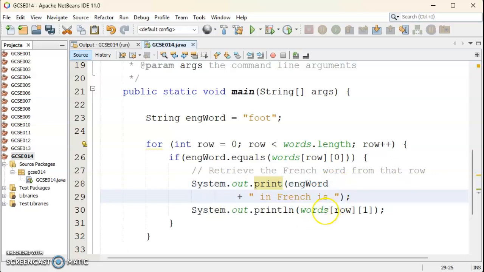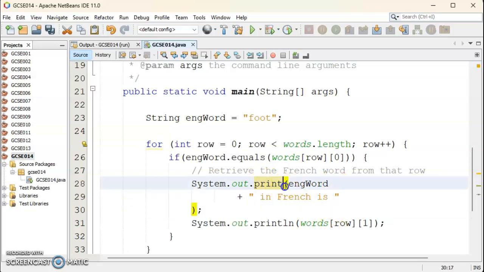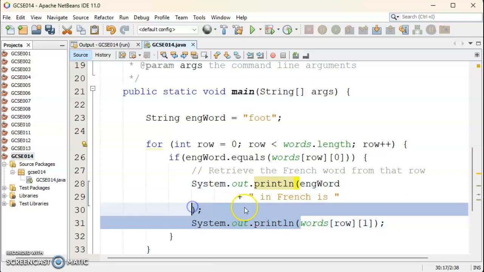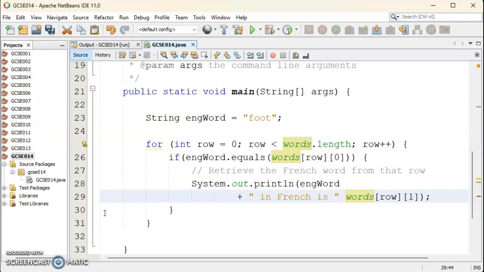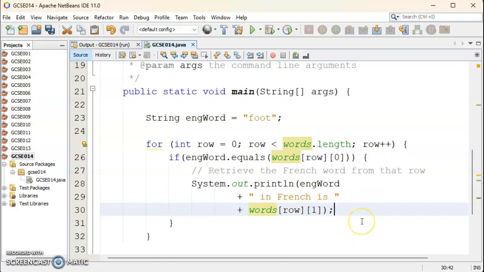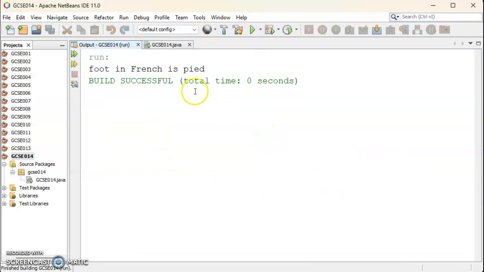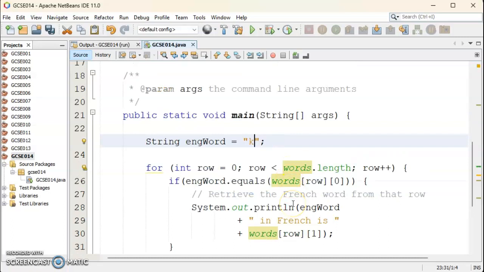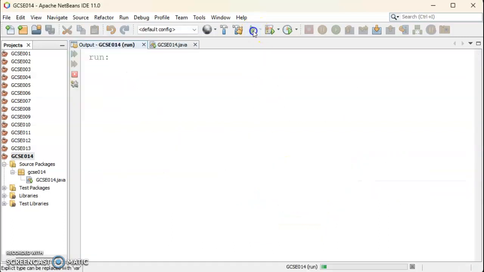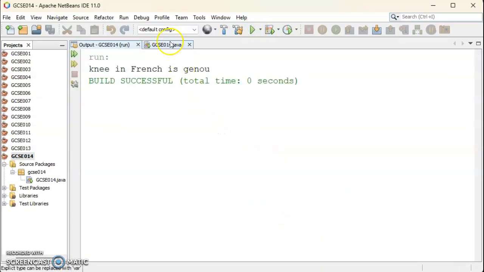We could construct it all as one statement and put the ln back in, and that would probably be just as easy to follow, and for some people it would in fact be even easier to see it all as one print line statement. Testing again. Foot in French is PA. If we change our word, then it comes out. For example, if we say knee, then we can say knee in French is genou.